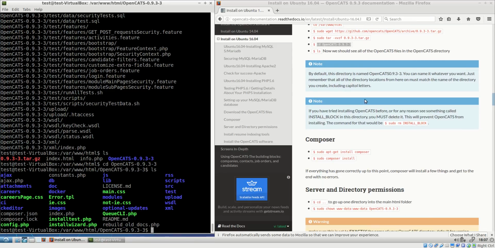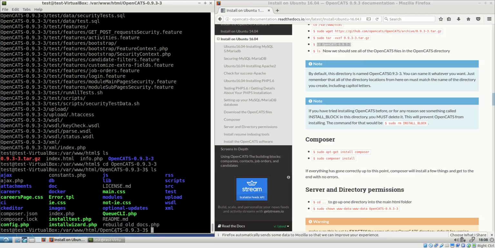Now, note on the documentation, you can name this subfolder anything you want. And this will be what you have to enter into the browser to access your OpenCATS. So personally, I don't like calling it that. I call my folder ATS. You can change it.